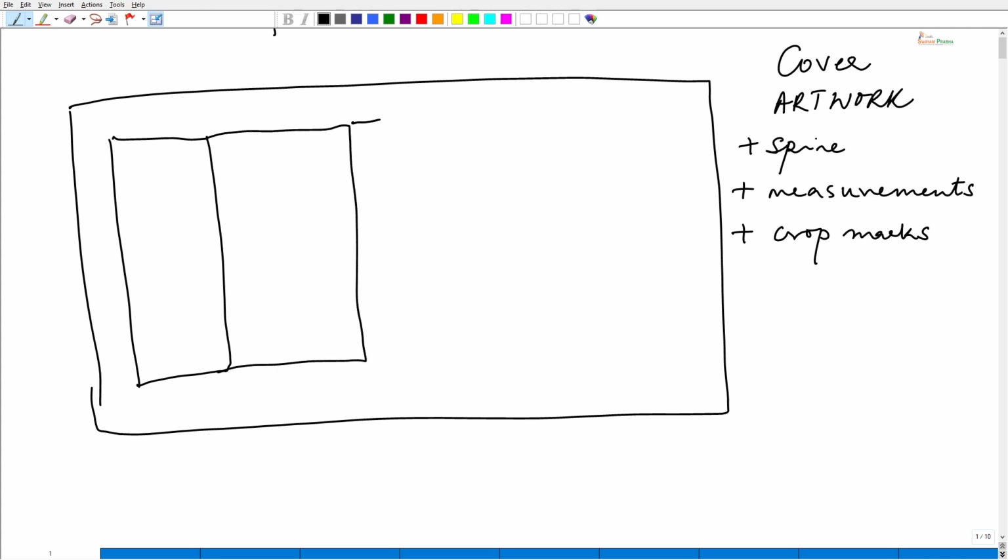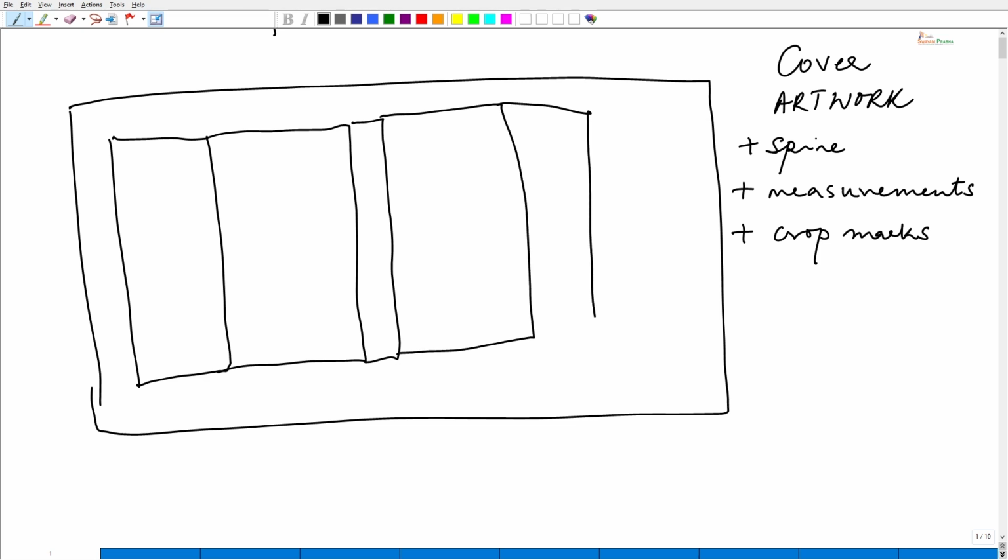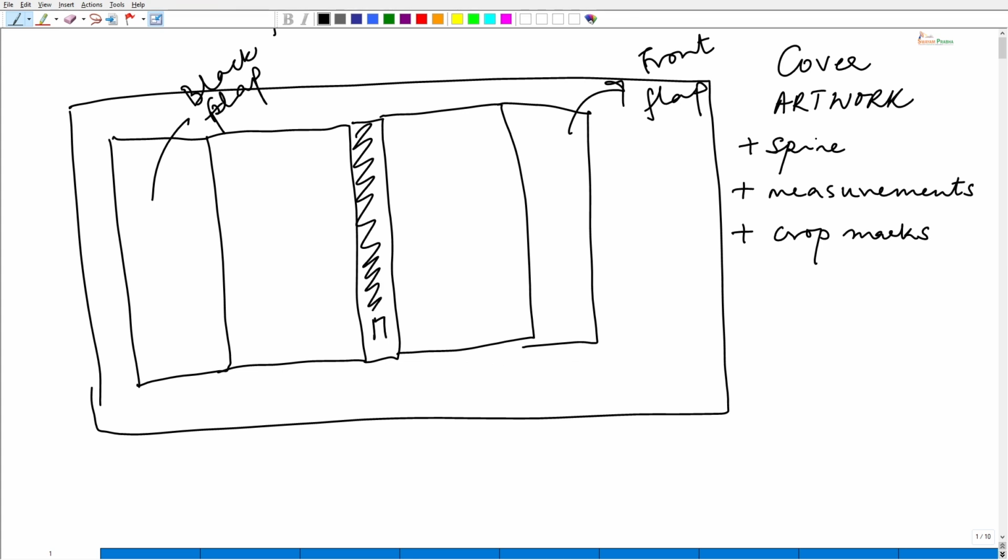You may remember this from some of the cover designs that I shared with you. Again, I have not very good drawing skills. This is the back flap. This will be folded inside. This is the front flap. This is the spine. You will remember seeing this on the bookshelf. Often the logo of the publisher appears here at the bottom. This is the front cover, which will get the title. There will be a picture at the back, author's name, and so on.